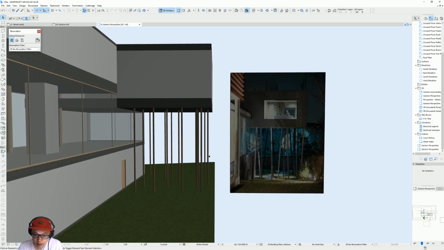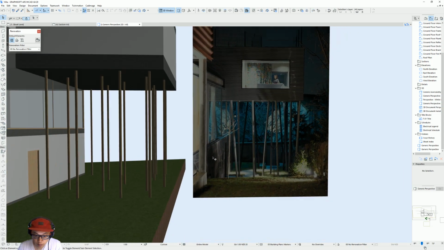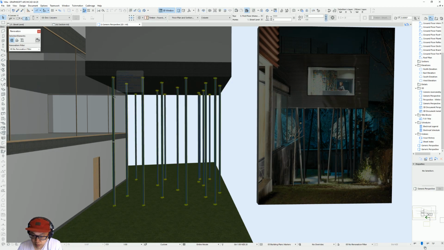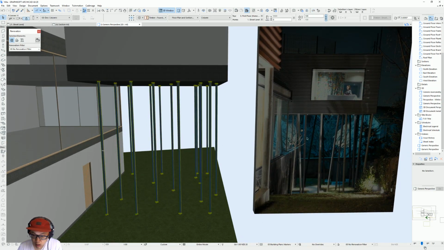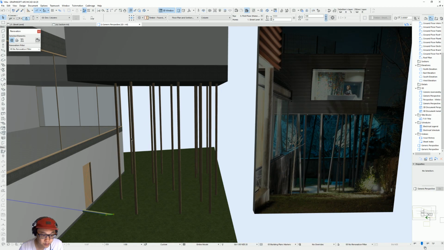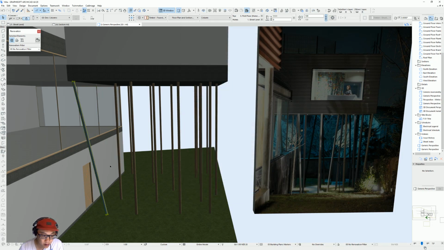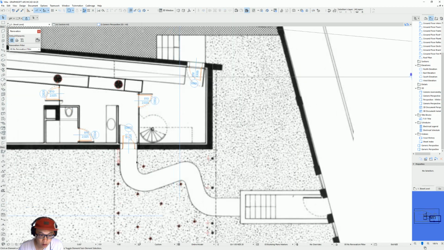I can roughly now move stuff into place. So the one at the front is going back. So this one here, and this one here is going forward. So I'm gonna take this one, and now we can just slant it. Let's say we're gonna put 10 degrees, and you can see it went the other way. 80. So we're gonna go here.